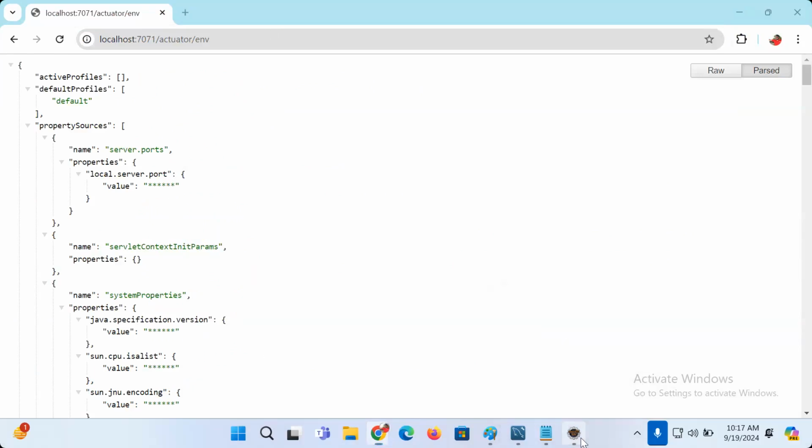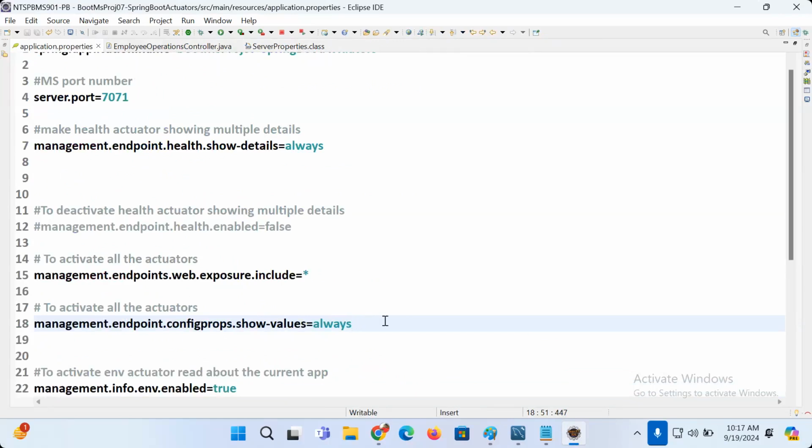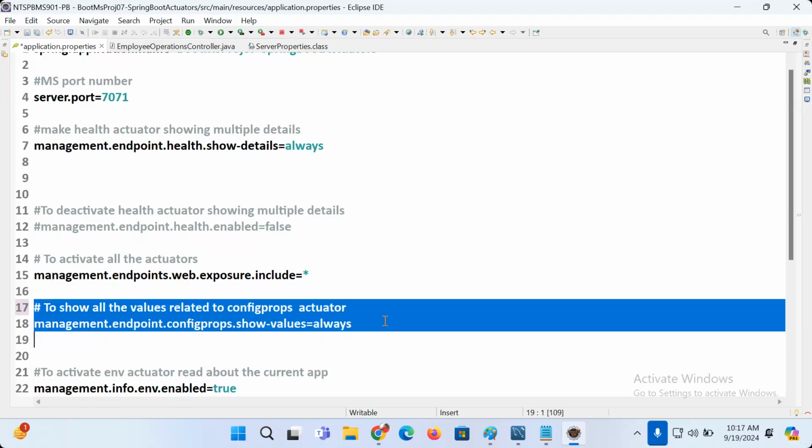Whenever you are feeling only star symbols are coming, what we should do? We should go to the properties file to activate, to show all the values related to config props actuator.